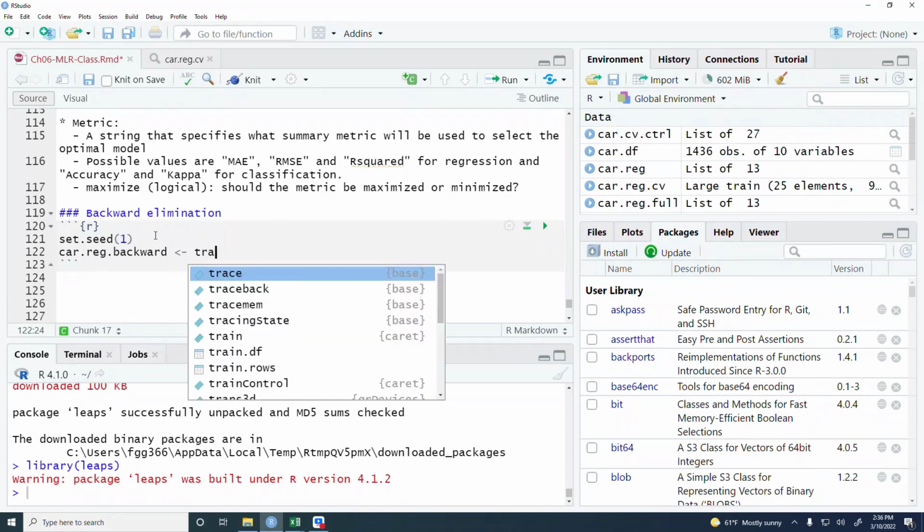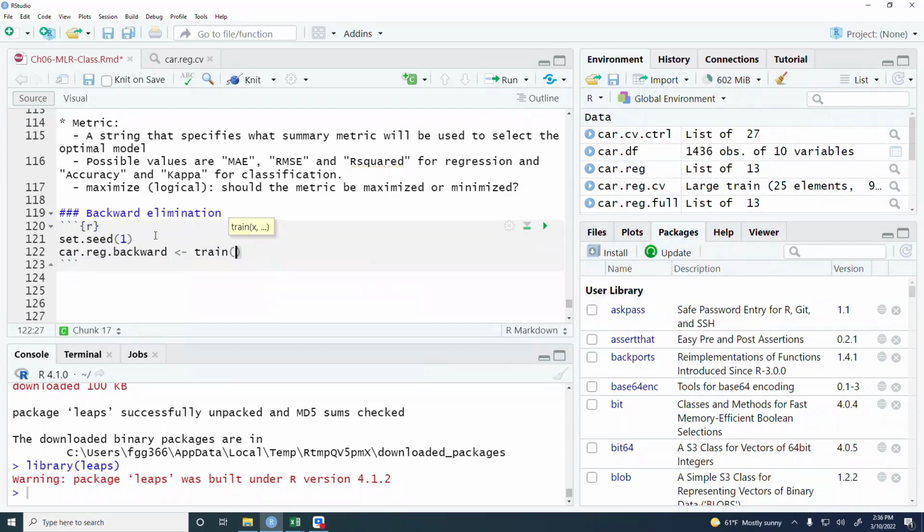So we're going to do train. And the formula is price, and we want to consider all the variables, and data is equal to the entire data set, not just train. Okay, because we're going to use cross validation. Okay, and then say method equal to leapBackward.